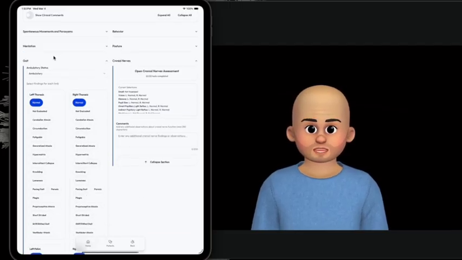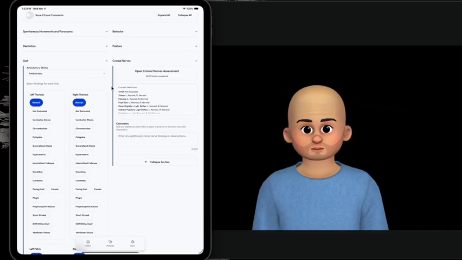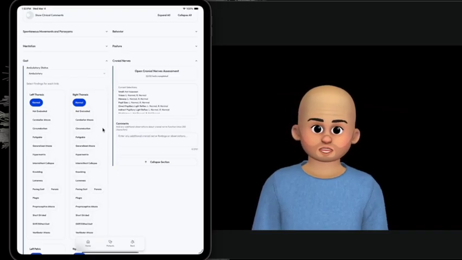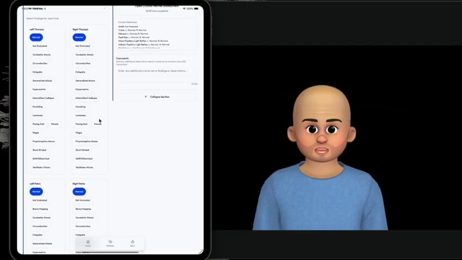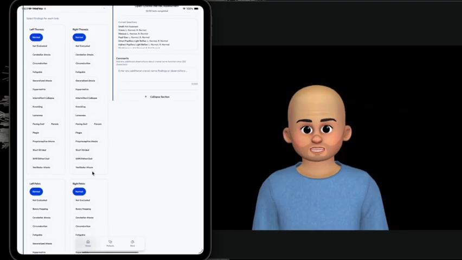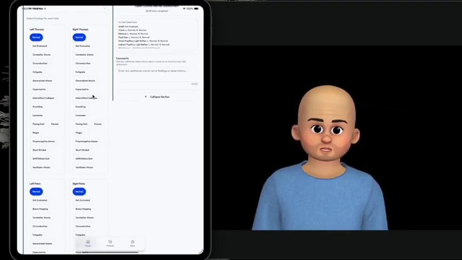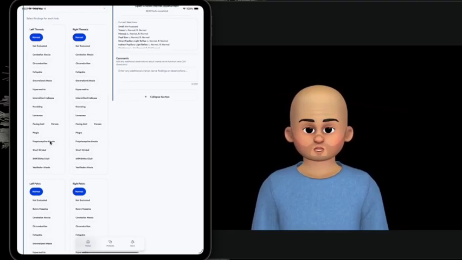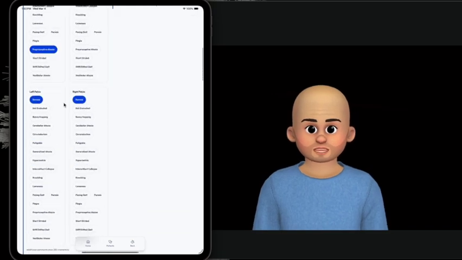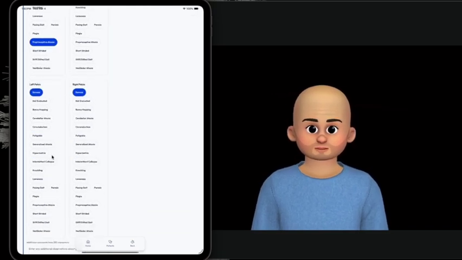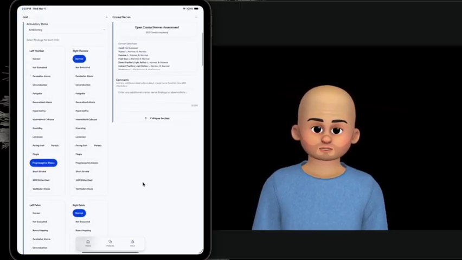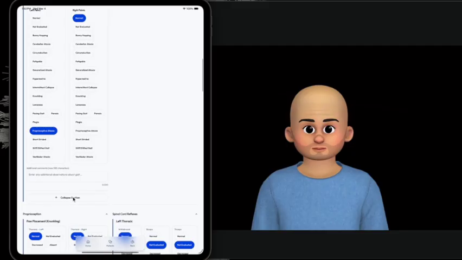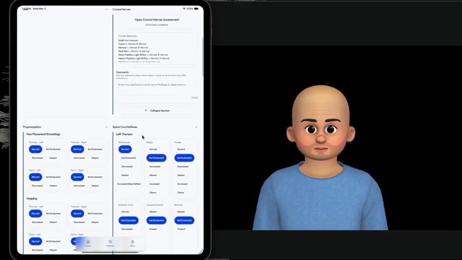So collapse mentation, here we have gait. The first thing that you should be putting in is if they're ambulatory or not. For this patient, they are. And then from there, you can put in if there's any abnormalities that you see. So this is alphabetical. Hopefully you can appreciate that. And maybe this patient has a little bit of proprioceptive ataxia on the left and the right pelvic limb. The left thoracic and left pelvic limb. And then we'll collapse that section.